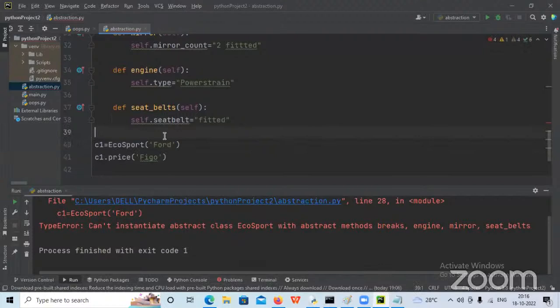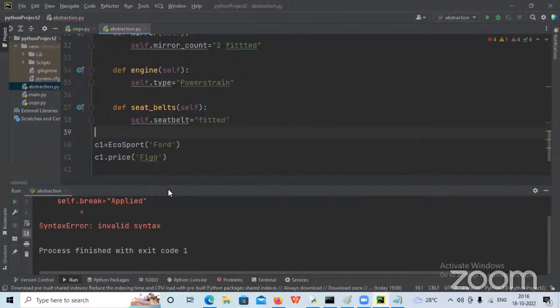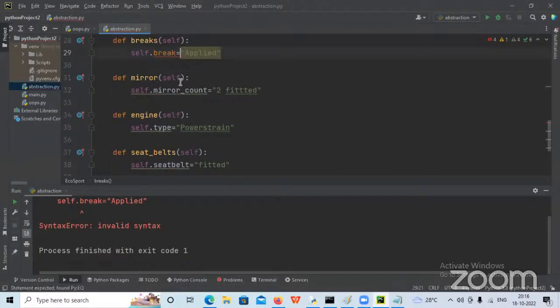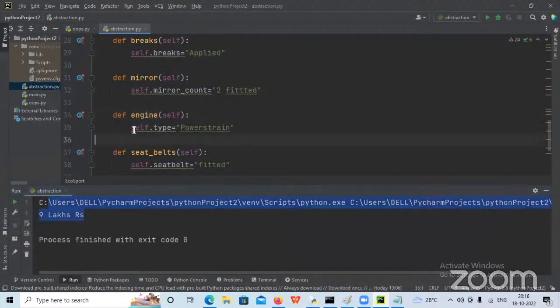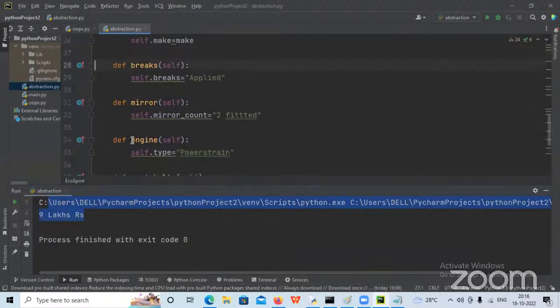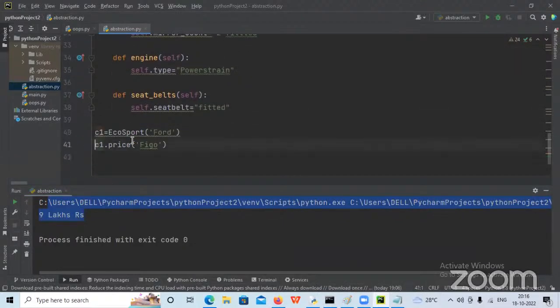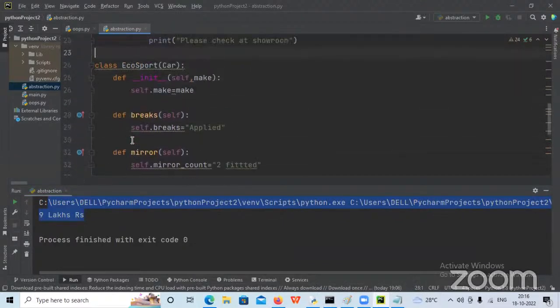Now if I run my program, it will run. Break is a special keyword. It is not taking up. I have to give the break. Break and continue is a different thing. So now it runs. Unless I provide the definitions for all the methods, I cannot execute my program, guys. So unless you take care of fitting all the components.